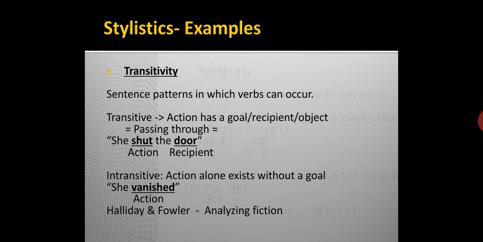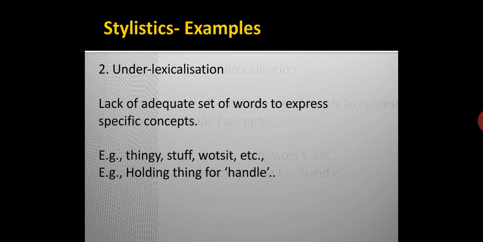Okay. So, first of all, we saw how certain linguistic aspects, technical aspects of linguistics, are applied to literature study, right? In that case, we saw transitivity and underlexicalization, two technical aspects of linguistic study applied to William Faulkner's The Sound and the Fury, to analyze this one particular character, Benjamin, who is mentally retarded, mentally underdeveloped, right? And how the language used for Benji, for this character, seems to reinforce his mental condition.